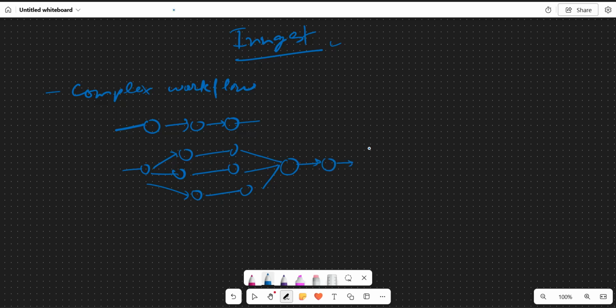It may be further. Or there may be some cycle also. It can go back to, let's say, this node. Then if there is a cycle, based on some condition it will perform some other tasks. Maybe a combination of sequential, parallel and cycle.